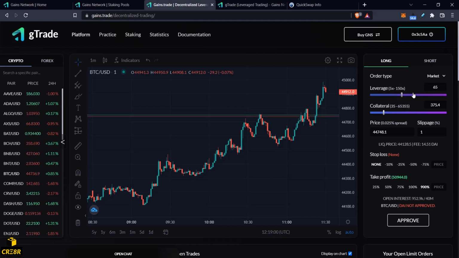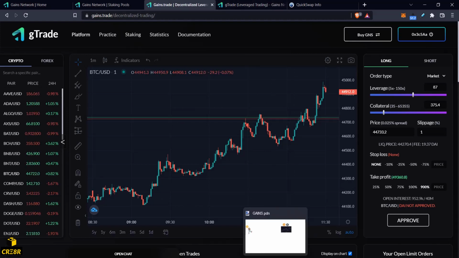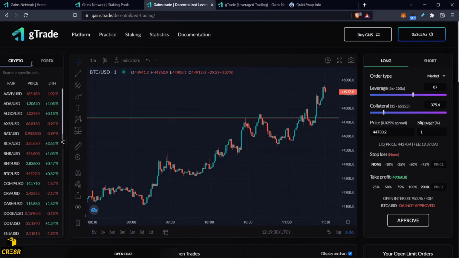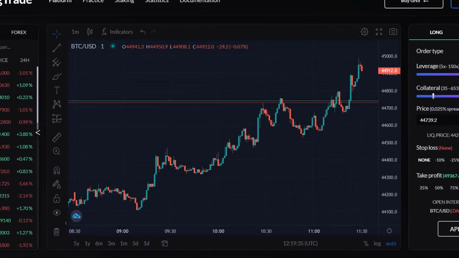But it's 1,000, and you can go long or short. It's quite cool. And stop losses and take profit. And one of the things that make the stop losses really good on this is that they're guaranteed, even if there's some sort of delay with the blockchain, and the blockchain itself cannot execute because of congestion or something. Your stop loss and your take profits will execute at the price that you set it, which is quite special. So let's go into the flowchart and talk a little bit about how this works and how this GNS token comes into play with this leveraged market here.